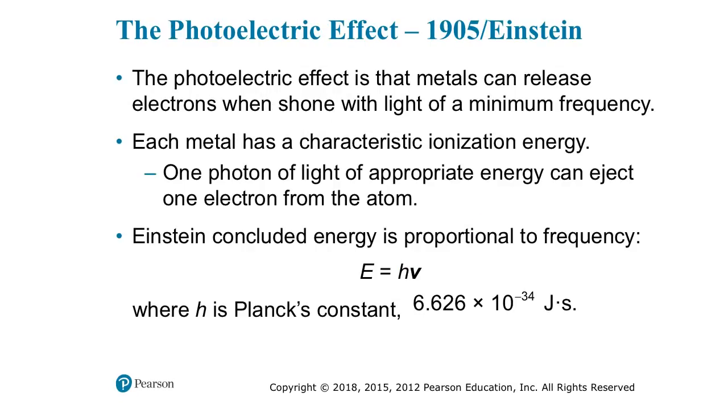Now, Einstein won his Nobel Prize for studying what came to be known as the photoelectric effect. There actually used to be a much better image in the book that's been taken out. I'm not quite sure why, but the idea here is that metals can release electrons when you shine light on the metal.